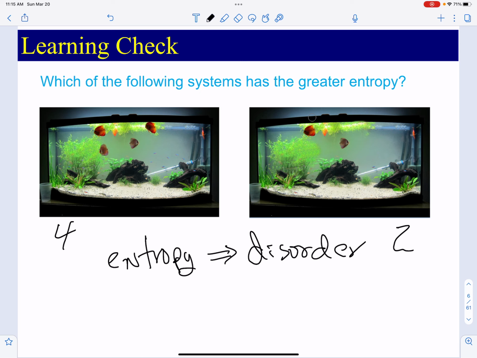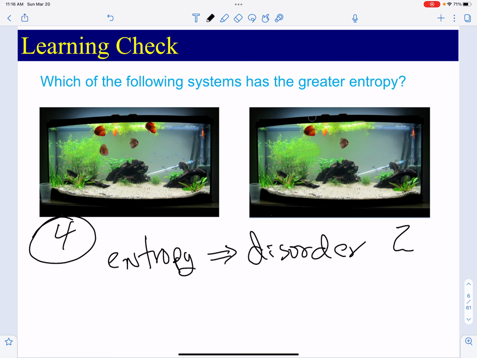And with a quick process through your mind, you should have said the one with 4 fish. Why? Because those 4 fish can take so many different arrangements. I can have three fish looking to the left when one is looking to the right. On the other one, I can have 1 to the left, 1 to the right. On the 4, I can have 2 to the left, 2 to the right, 3 to the right, 1 to the left, and so many different variations.